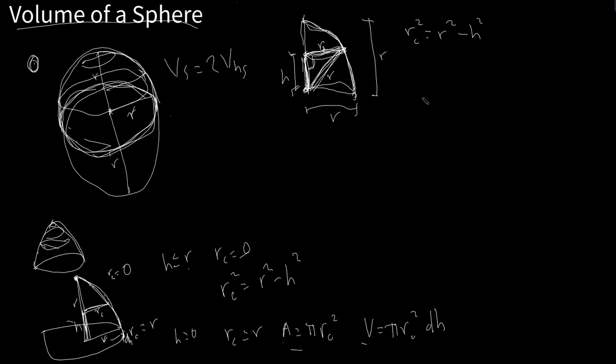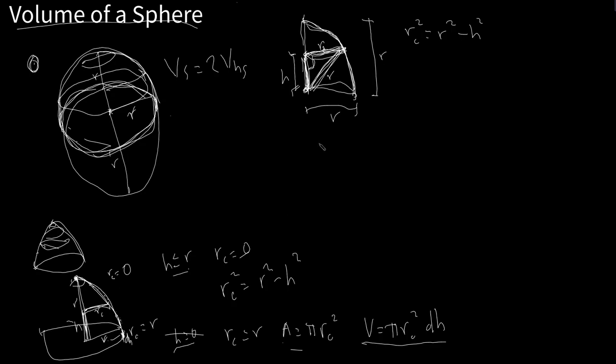But now that we know how to get the area and the volume at any given height h, all we have to do is sum up from height equals 0 to height equals r the volumes of all the circles that we encounter along this arc, right? So the volume of this circle, and then this circle, and then this circle, so all of the horizontal circles, right, until we get to the smallest circles on top. We want to sum up the volumes of each of those small circles or small cylinders.